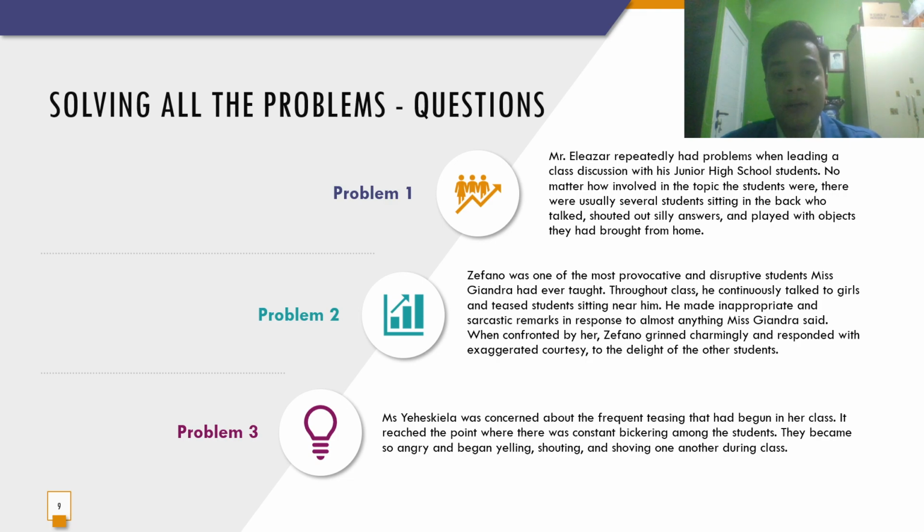This is part two, solving the problems. Here are the questions. Problem one. Mr. Eliezer repeatedly had problems when leading a class discussion with his junior high school students. No matter how involved in the topic students were, there were usually several students sitting in the back who chatted, shouted out silly answers, and played with objects they had brought from home.